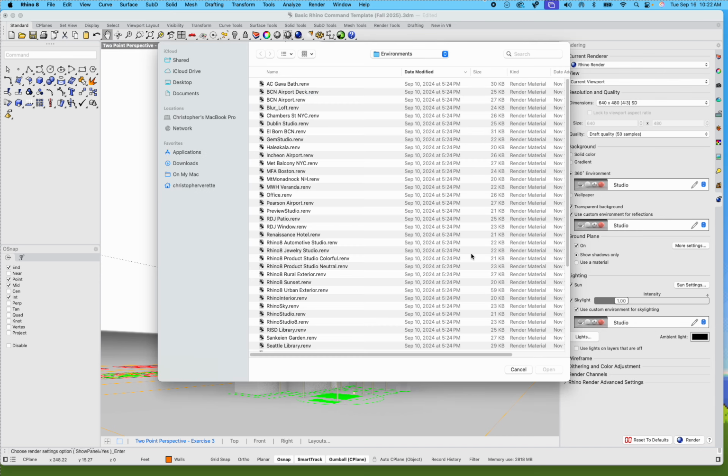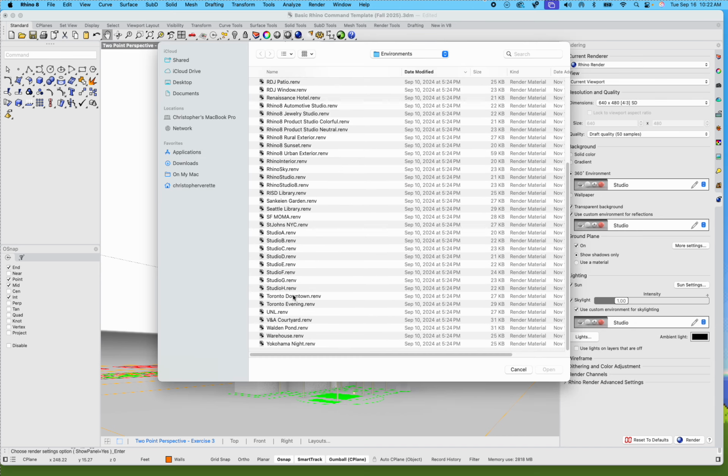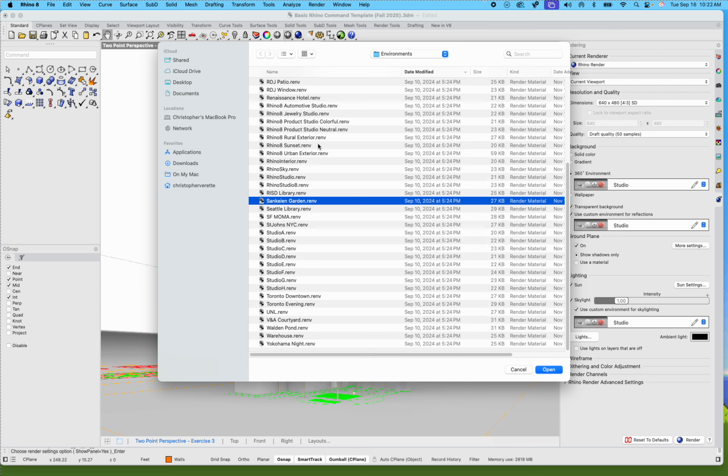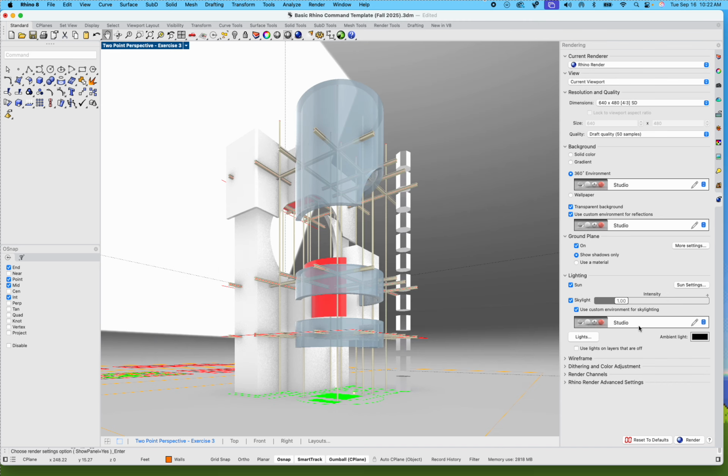So if you go to import, holy cow, there's a lot, and in fact, you can actually make these your own as well. I won't go over that, and to be fair, I do wish there was more of a preview than just some of these. You do have to kind of just load them in and see what they produce. But let's try Rhino Studio 8. That's probably exactly what we had. And as you can see, not a whole lot of difference going on there. However, we can still change the intensity.